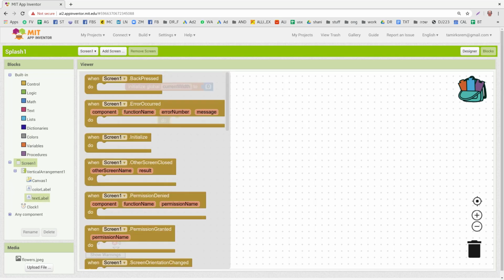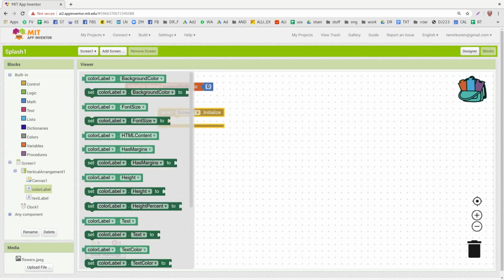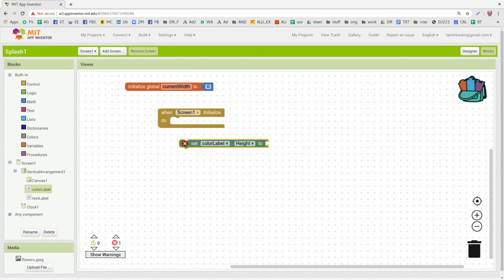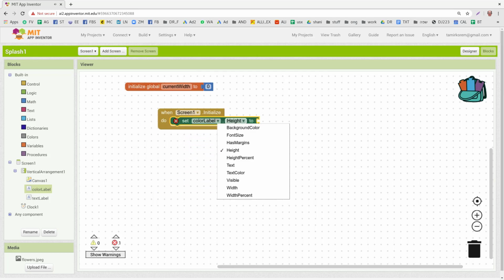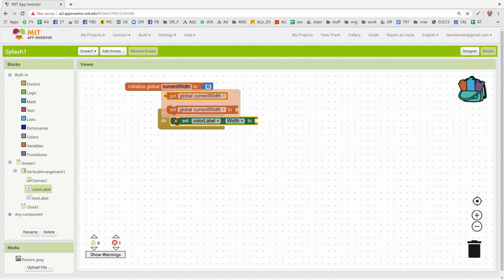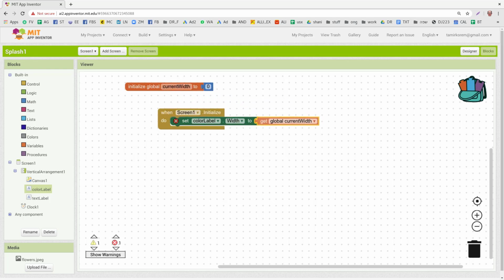And then I want just going to choose this one. I'm going to change set color label width to the current width, which is 0.